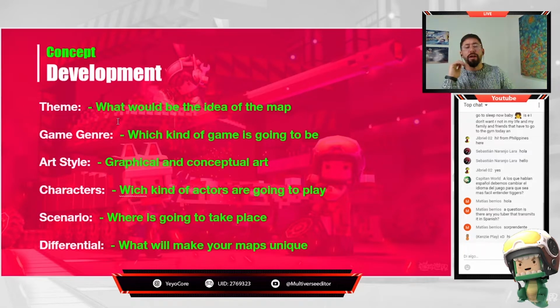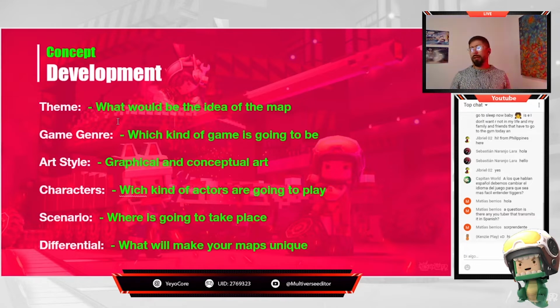Another important thing is the art style of your game, and that's going to be one of the most important things for me. Why is it important? This is the part that gives unity to your maps, because all the parts of your map are going to have the same style. As an example, if you create a technological map, the music cannot be medieval because it's going to be kind of weird. And if you use a dark style in your game and place happy music, it's not going to combine that much.